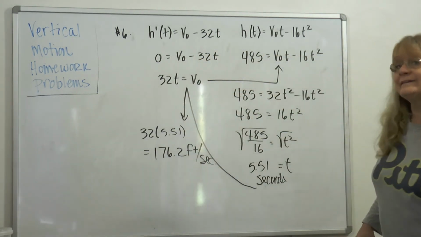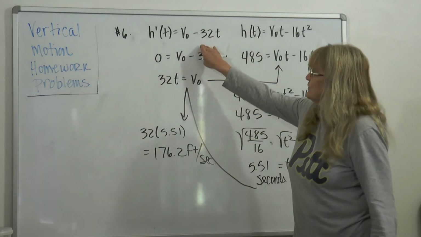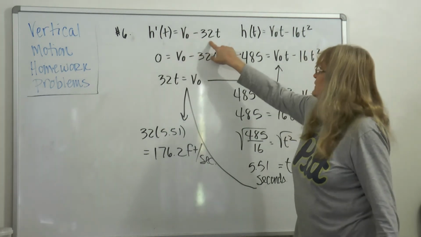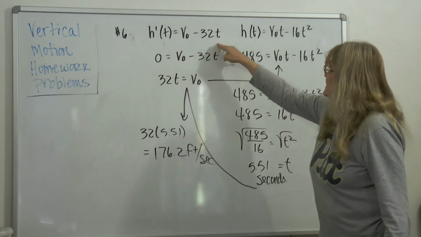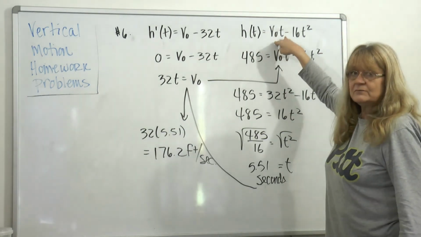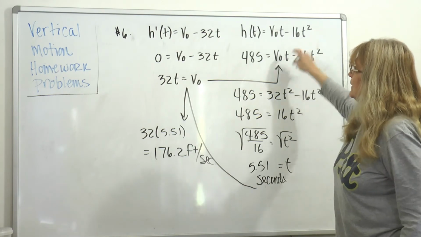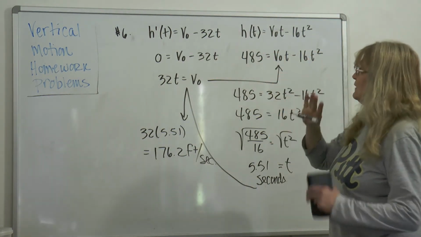Hopefully you actually did it and didn't just wait for me to do this. Okay, here's our velocity function, our initial velocity, our unknown, our gravity. Take the integral of this to get our position function. It's going from the ground, so my c is 0. I have two equations with two unknowns, v sub naught and t.